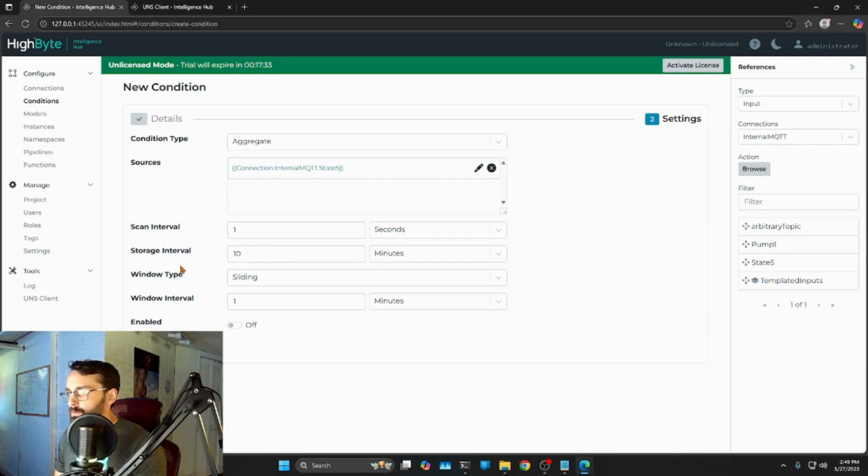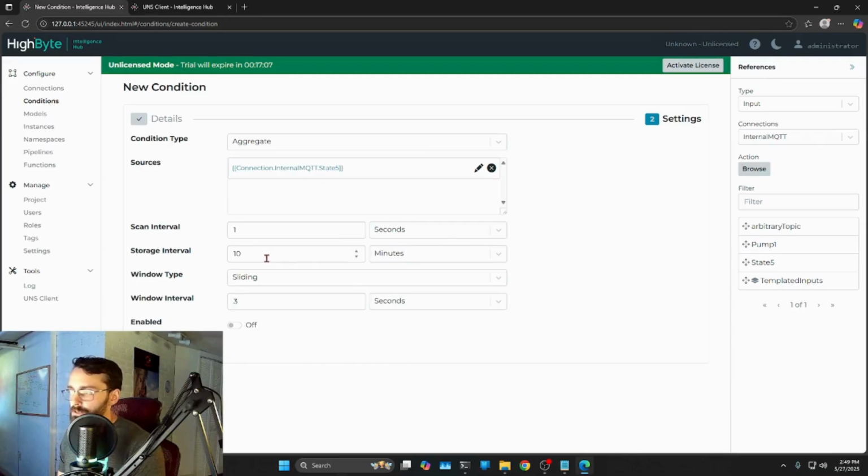Now, what we're interested in, the scan interval is how often this is going to update. I'm going to only set this to be like, I only want to look at the past like 3 seconds. Our aggregate is going to look over some period of time and say like, here is some statistic of the values that happened over this period of time. And I want the statistic over the last 3 seconds, not 3 minutes, 3 seconds.